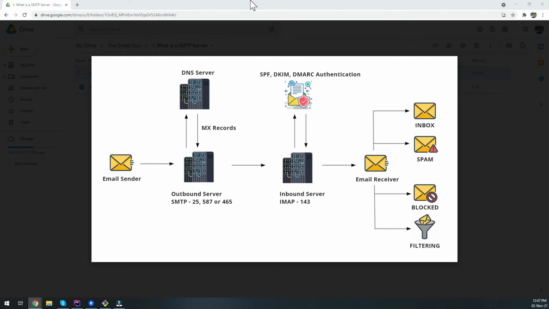SMTP email servers will have an address that can be set by the email client or application, generally formatted as smtp.gmail.com or smtp.any-of-your-domain.com. When you send an email, the SMTP server will process your email, decide which server to send the message to, and release the message to that server. The recipient's inbox service providers like Gmail, Yahoo, Live.com and others will download the messages using the IMAP protocol, and it places that message inside the recipient's inbox.